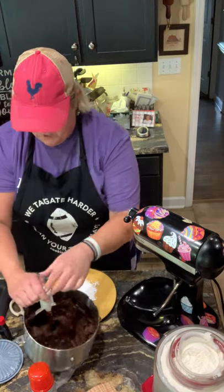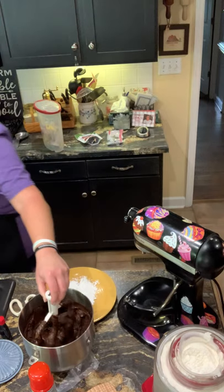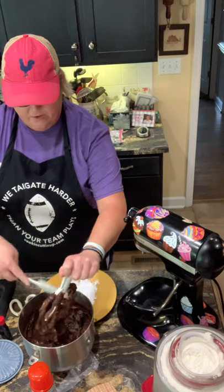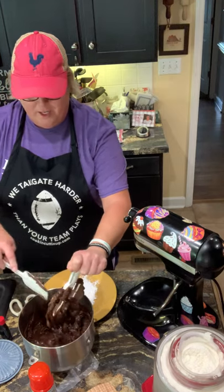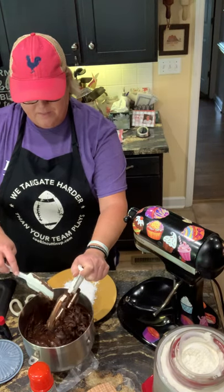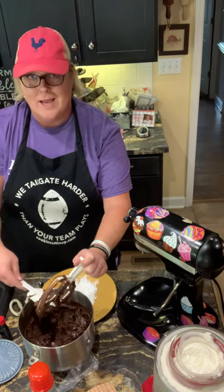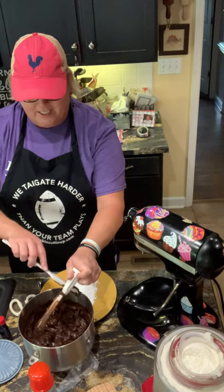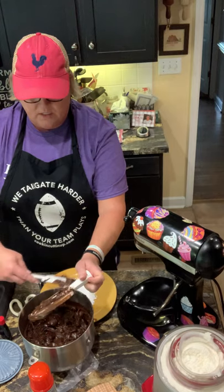Now mine are probably gonna be a little more gooey because I have the double yolked eggs, and that's okay. It won't matter. I'm gonna make it work. But what a fun little thing to do with that little one that you love. You know what I'm saying? And also to have that sweet, decadent chocolate bite of goodness in the freezer, because I'm gonna freeze mine. I'm gonna make like little ice cream sandwiches out of mine.